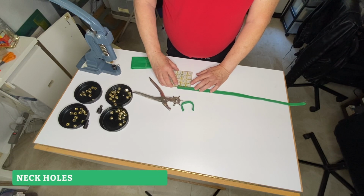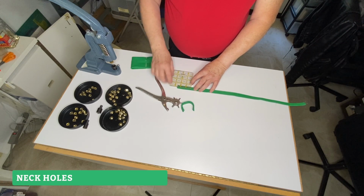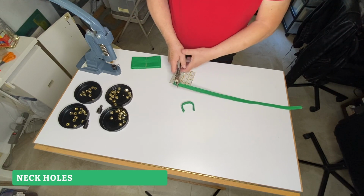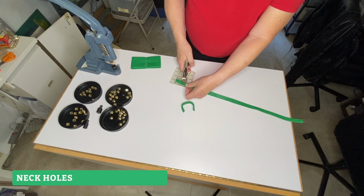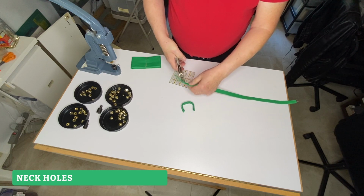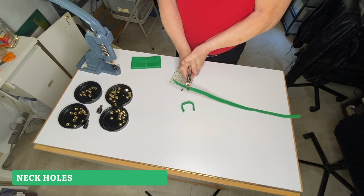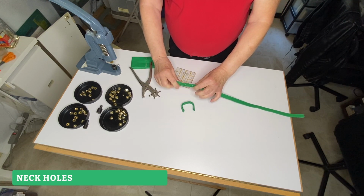Next, you will set your first set of snaps on one end of your neck piece. You want to be at least a ½ inch in and an inch apart on each of your 3 snaps that you're going to be setting. Some people go ahead and pre-mark. Don't always need that. That gives you 3 holes, and it will fit a variety of sizes.